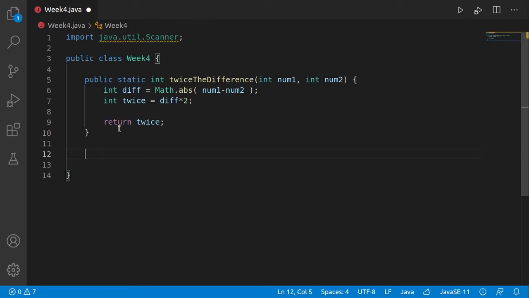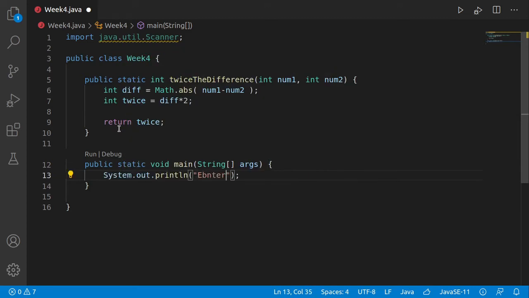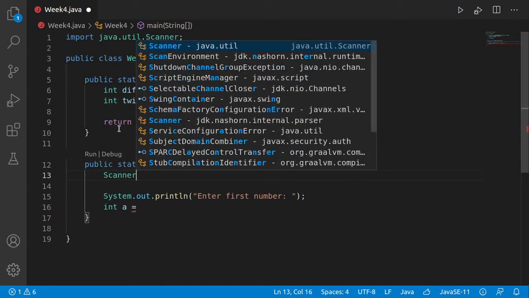And now let's try and use this function in a main method. First, we'll ask the user to enter 2 numbers. By the way, let's first instantiate a scanner.